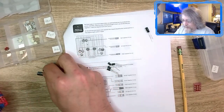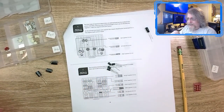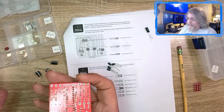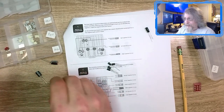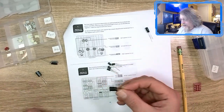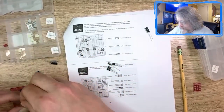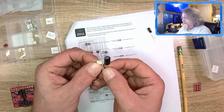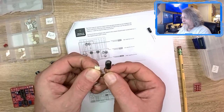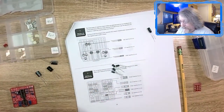So the rule is you start from the bottom of the PCB and solder your way up. You start with the shorter components, the ones closer to the board, then you move to the taller ones. Because if you do the taller ones first, and then turn it over to solder on the back, other stuff falls out. So you just move it up in layers, and look at how tall these are compared to this one. If I had this on the board and then put this on the board and tried to put this on the board, this is just going to fall right off.